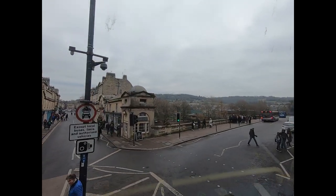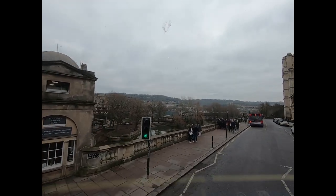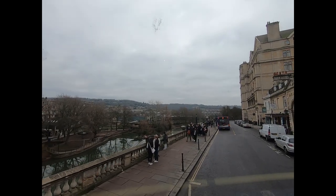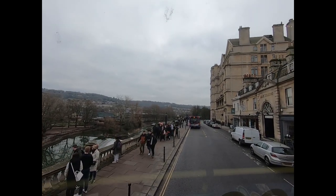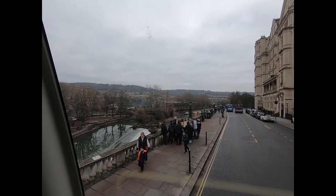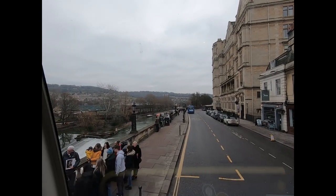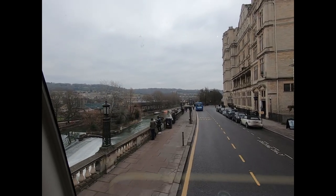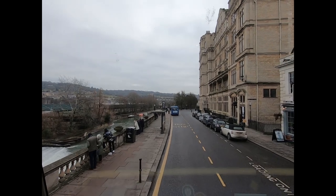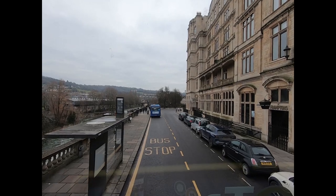Located about 100 miles west of London, the city of Bath is famous for its Roman-built baths and became a spa around 60 AD when the Romans constructed a temple and began building baths. It is a World Heritage Site, of course, with a population of approximately 100,000 people. Bath has over 6 million yearly visitors.